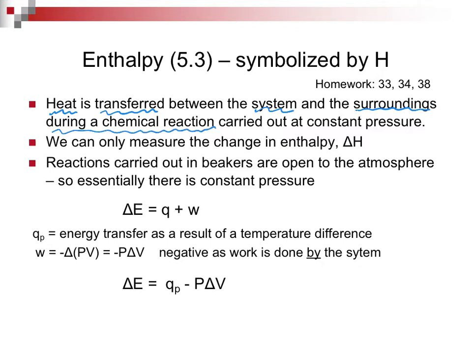And we'll get into the constant pressure in a moment. We cannot measure the absolute value. We can only measure the change in enthalpy, and that is why we have the delta. It is a state function. Reactions that are carried out in beakers are normally open to the atmosphere, so essentially there is constant pressure.